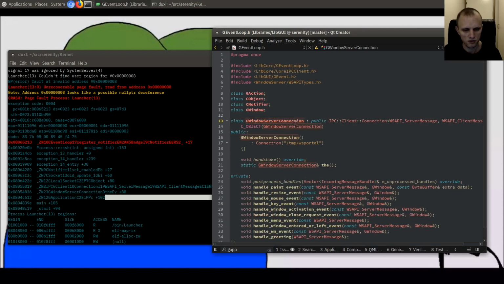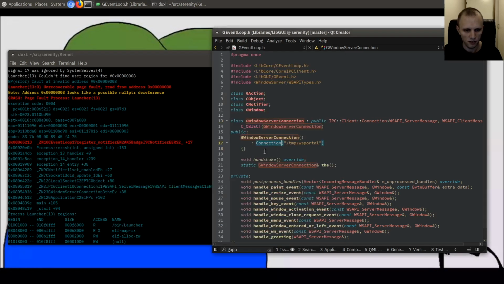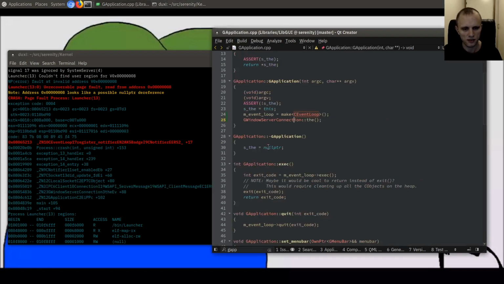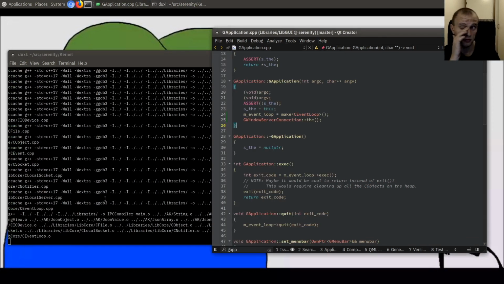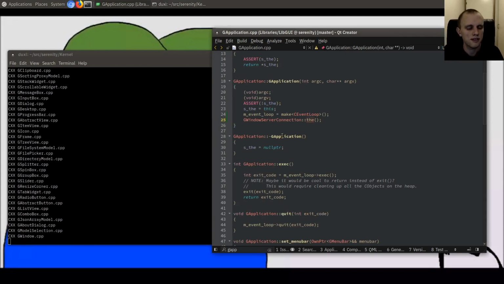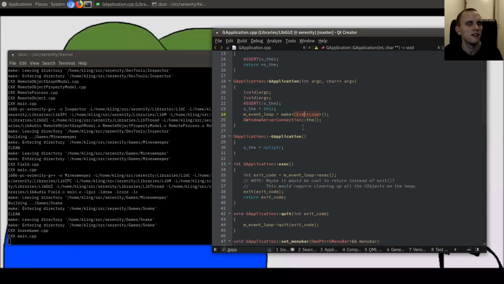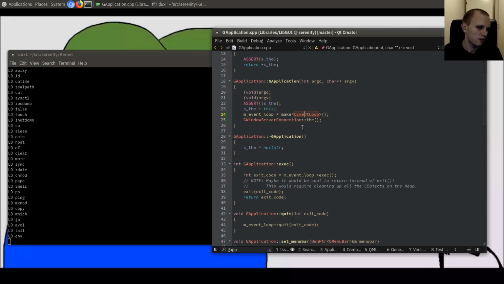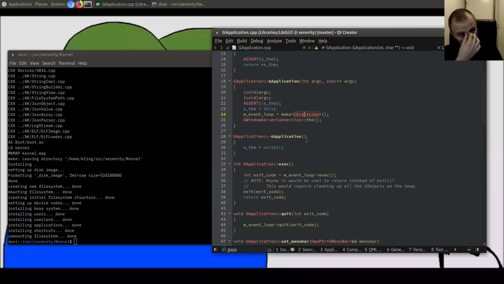So in the Windows Server connection constructor, we need to already have an event loop. So actually it's good that we reordered this, because previously we were instantiating the Windows Server connection inside the event loop constructor, which meant that the event loop was not technically fully ready, even though it probably worked out luckily that way.